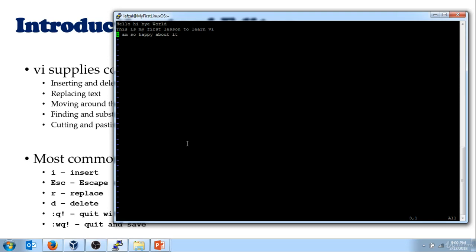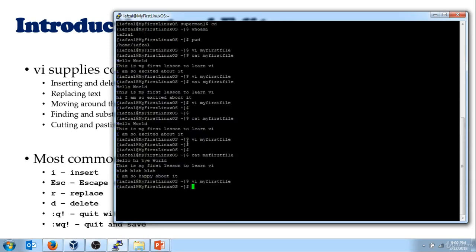If you removed it by mistake, no problem, hit U, it will bring it back. Again, you could save it through Shift ZZ, or through colon, W, Q, bang, and hit enter, and that's how you save the file.